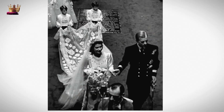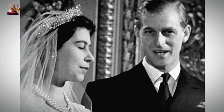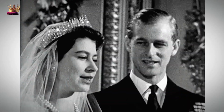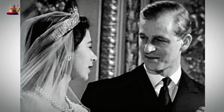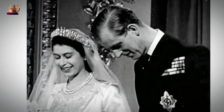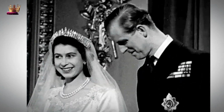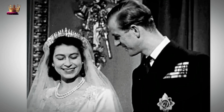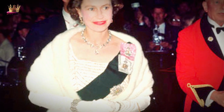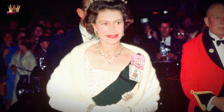When the British learned of the upcoming royal wedding, girls from all over the country began sending their food stamps to the princess so that she could buy fabric for her wedding dress. After all, in those years of austerity, fabric could only be bought with coupons, and no exceptions were made even for princesses. Elizabeth was touched, but all the coupons had to be mailed back. It was illegal to use them. Instead, the British government gave its future queen 200 additional coupons.